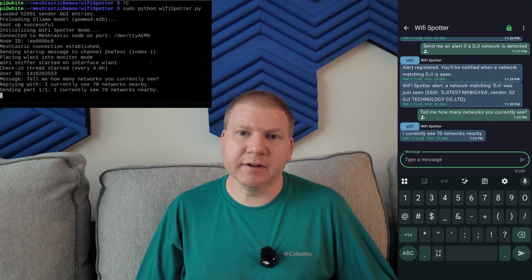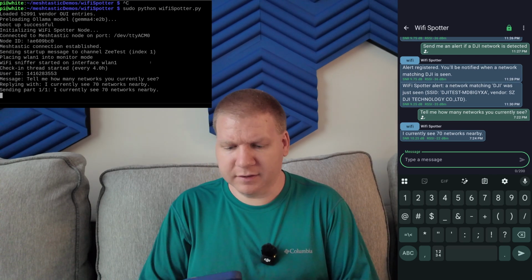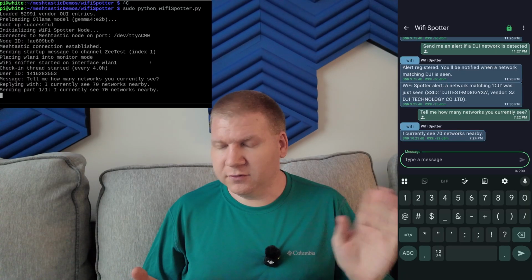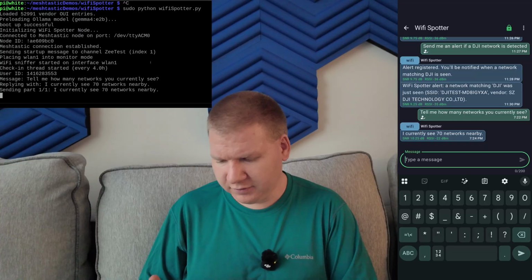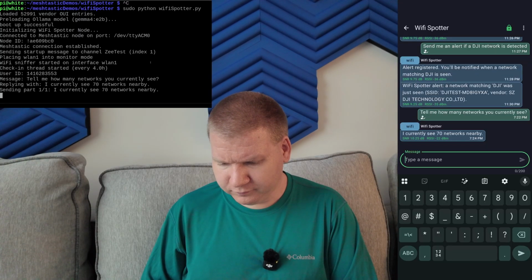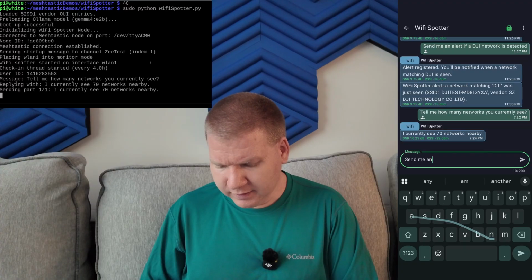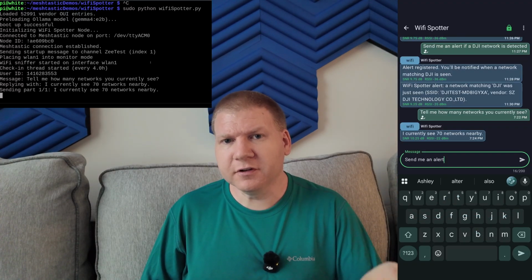I care more about using it for getting alerts for whenever a network suddenly appears. So what I'm going to do is, on the phone, basically ask it to set an alert if it sees any DJI drones. And this alert feature can be unique per user.